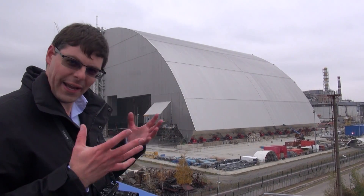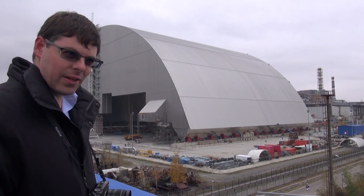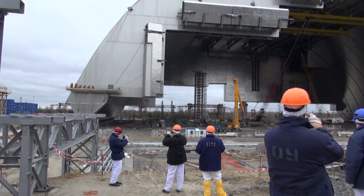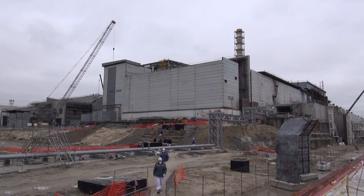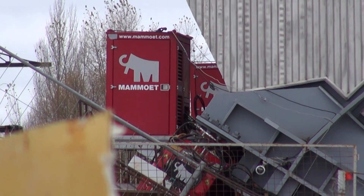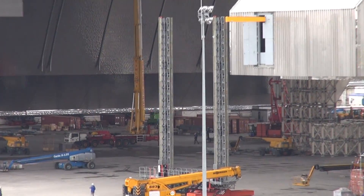It's cold — my hands are freezing. We're up here on the roof of the 1430 change facility and we have this spectacular view of the new safe confinement. Any day now it's going to slide, or so they say. Other people say it's 30 percent overweight, which would be an engineering nightmare if true. But supposedly, according to official schedules, this whole massive arch is supposed to slide over block four, taking no more than three days to get there — which is just astonishing. All of the contractors for Mammut, the company responsible for the traction system and all these red traction devices to move the arch, are out here on the job waiting for the order to go ahead.